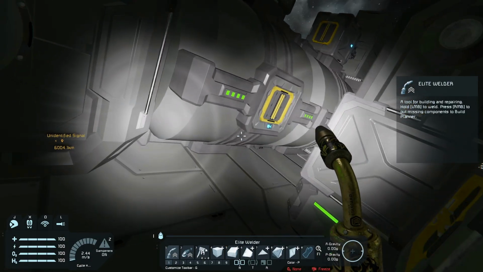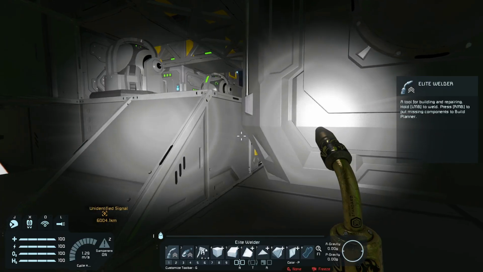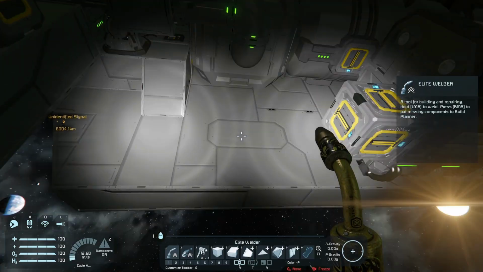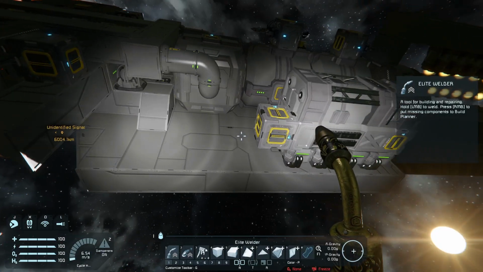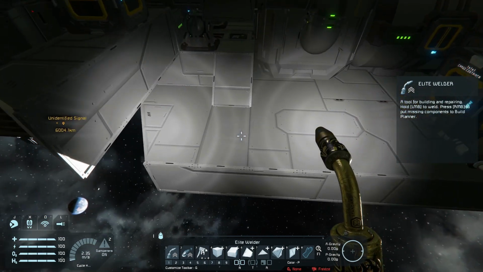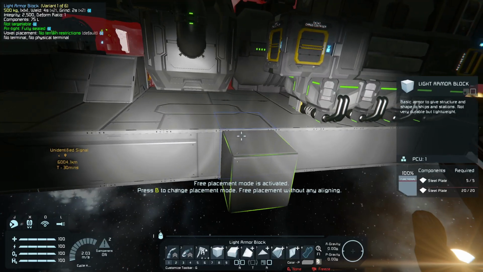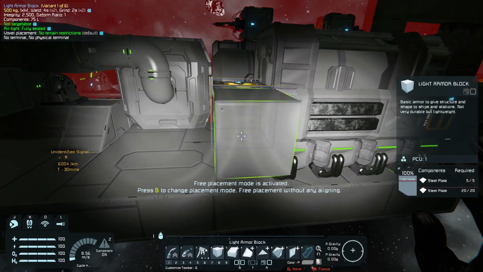Maybe it could go down here. So hoping for these to be some kind of hangar. It's just enough room.